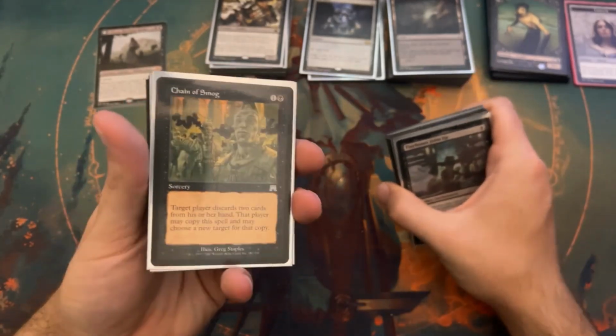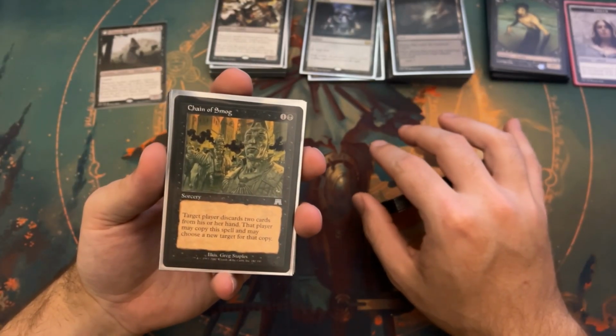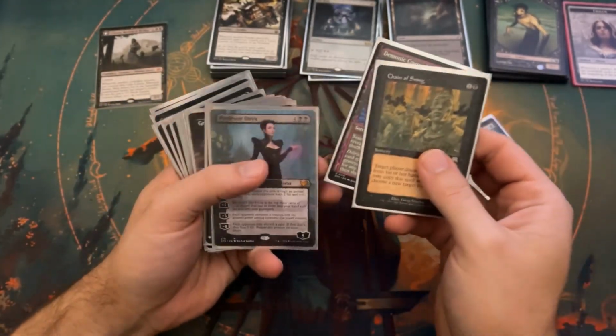Chain of Smog. Yes, I have Professor Onyx in this deck. I have it as a bit of a nuclear deterrent. Actually, I'll just grab Professor Onyx real quick. This is the last card. And explain the combo in case anyone doesn't know what it does.